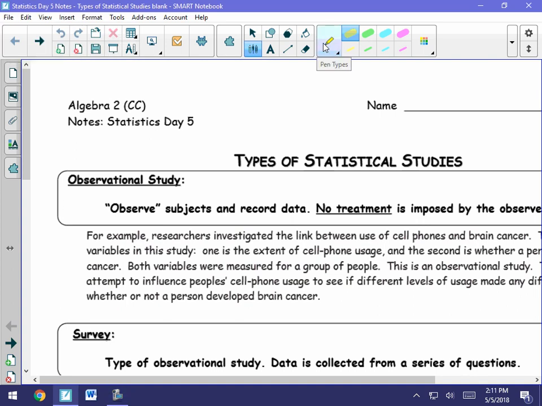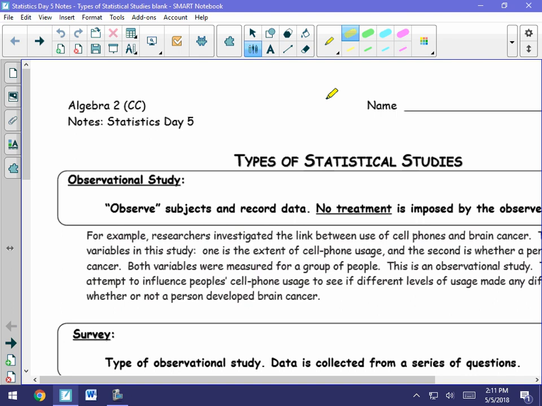This lesson is for Statistics, Day 5, Types of Statistical Studies. So this is a very different kind of lesson. There's going to be a lot of reading and discussing type of things, not the number crunching that we're used to. So it would be helpful if you had a highlighter handy if you're going through this with the notes, so that you can highlight the main points as we go through here. A lot of vocabulary and things of that nature.